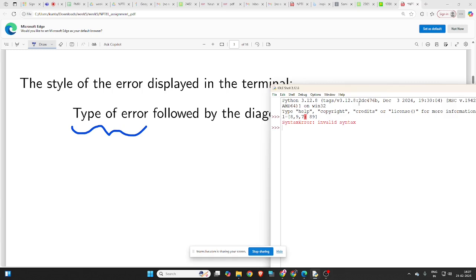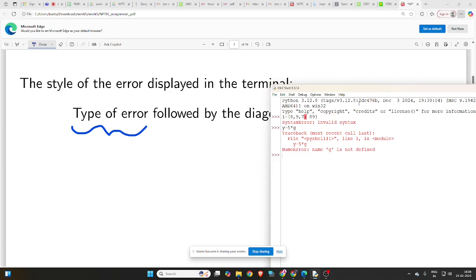Just simply, let's say I am writing here y equals 5 into g. So they will say name error, name g is not defined. So they are just specifying the error. At the very first they will tell you what the type of error is, and after that they will specify the details of that error. What is the meaning of that name error? Name g is not defined here, obviously, because I did not write anything about g previously, and I am directly writing y equals 5 into g. So obviously it will give an error.